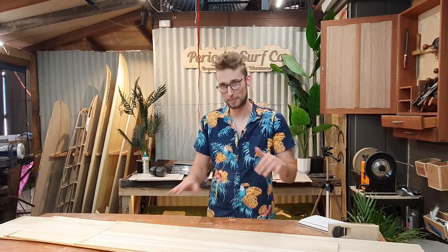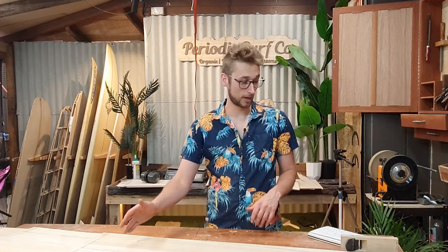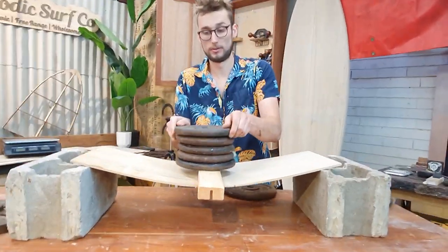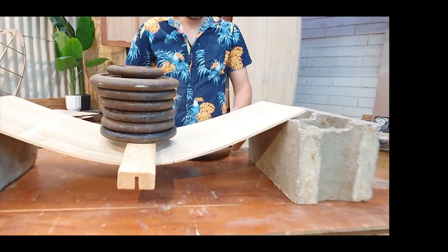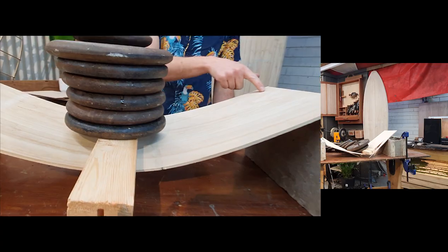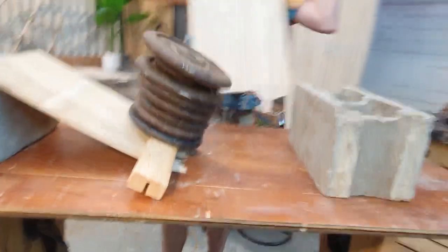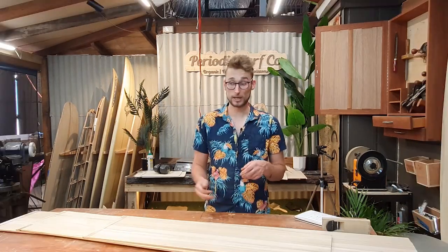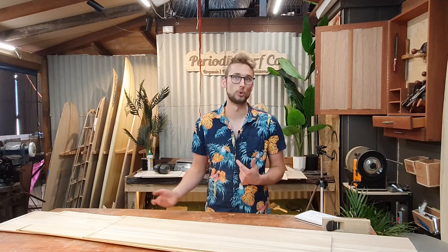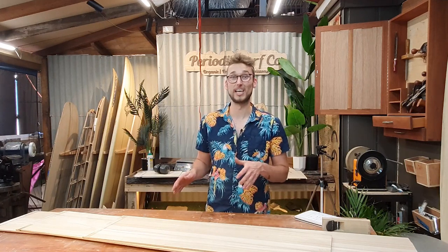With the finger joints, glued together using our recommended polyurethane glue, the minimum strength we saw was 36 kilos — basically the same as the minimum on a normal piece of wood with no joint. The maximum we saw was 40 kilos, about 88 pounds. While it did snap at the joint, the timber behaved exactly like the solid piece right up to that failure. We're really impressed with those results, and this is all tested before fiberglassing or any sort of sealing is even performed, so real-world results are going to be even better.